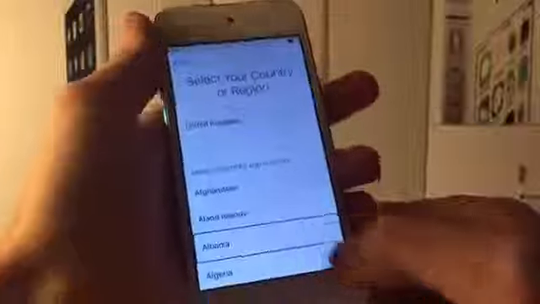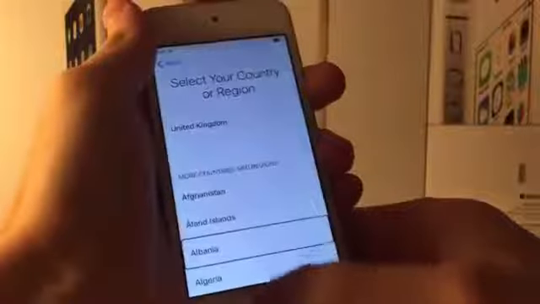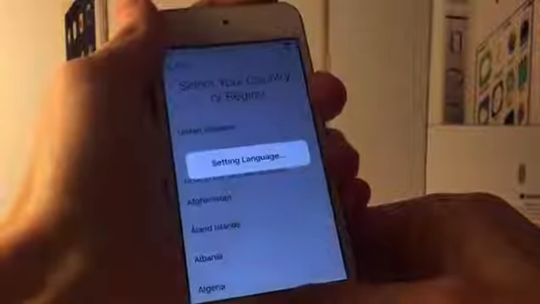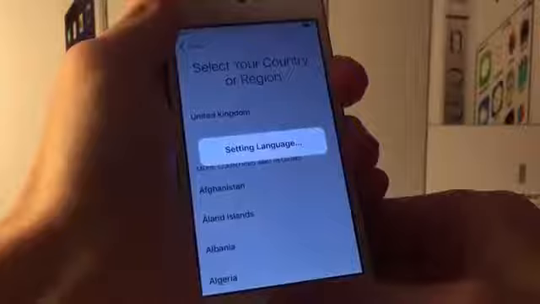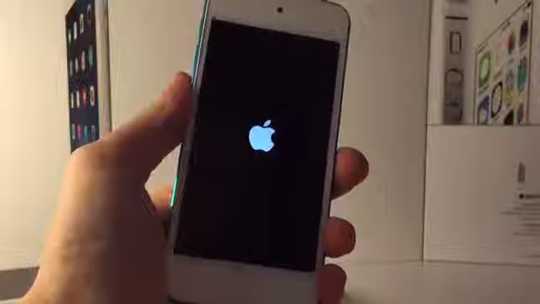Then you're going to double click it, and then you're going to hold the power and home button for as long as it takes until the device reboots. So, and you hear the voice gets cut off there, and it's going to reboot. And now, once it's rebooted, you will actually get a couple of seconds of seeing the home screen. So I'm just going to speed this part up, and I'll let you guys see the home screen.